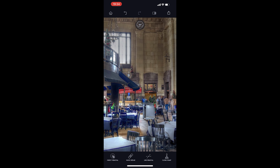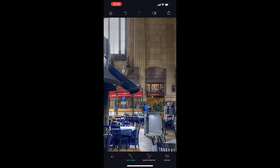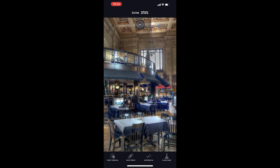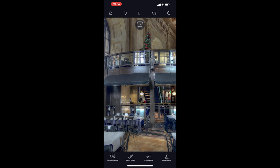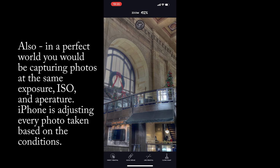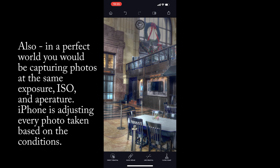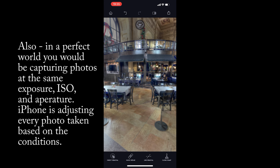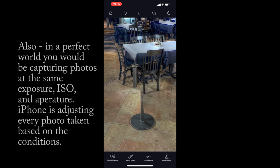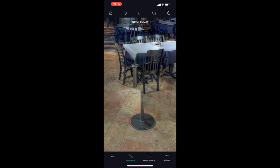One of the things I noticed in doing this photo is that because I loaded my photos into Photomatix, it created a line throughout the 360 photo where you can see the differences in the darkness and the lightness. That's because the HDR software is not always 360 aware. And so you'll notice there's a little bit of issues there. But this is me just trying to fix that little area there.